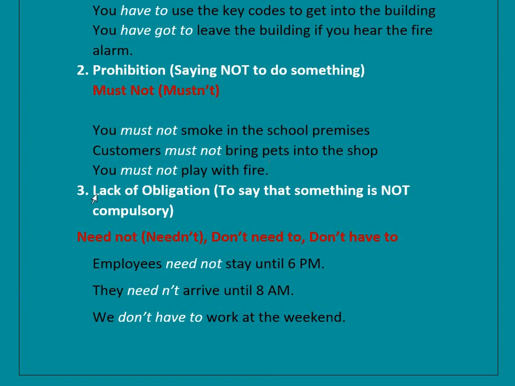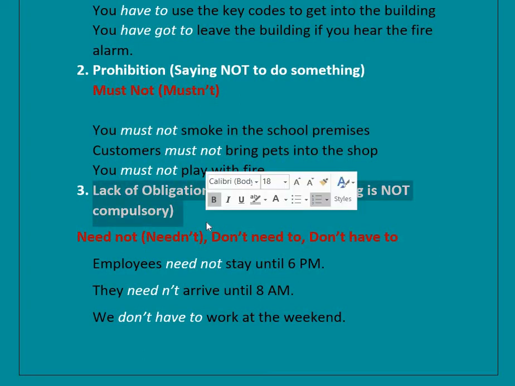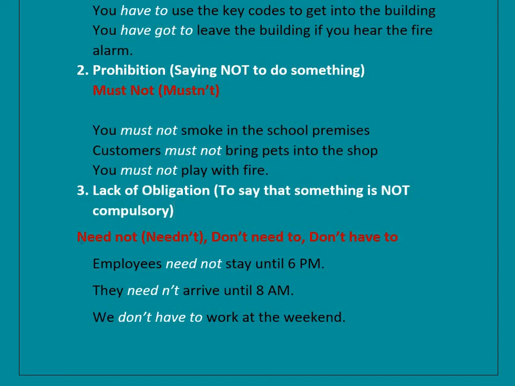Now coming to lack of obligation. It is to say that something is not compulsory. We are very familiar with expressions like this: need not or needn't, don't need to, don't have to. See the examples to understand. Employees need not stay until 6 p.m. They need not arrive until 8 a.m. We don't have to work at the weekend.